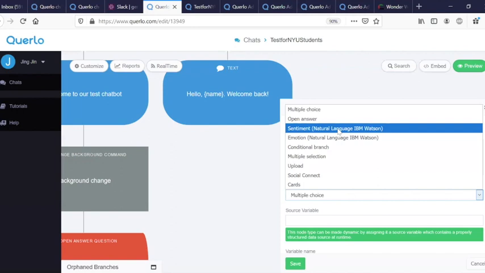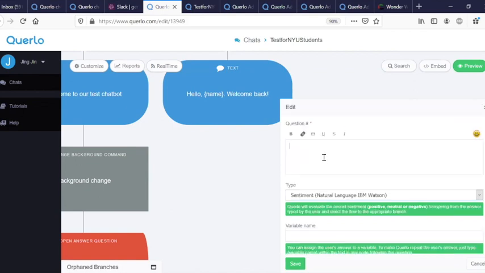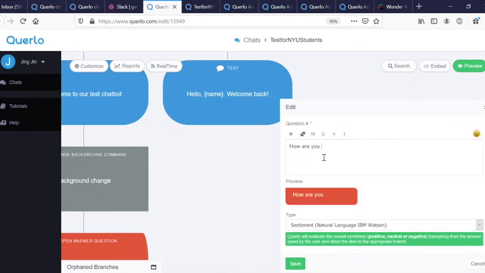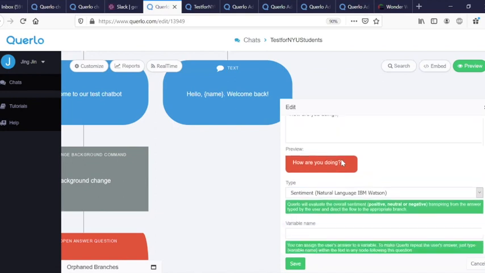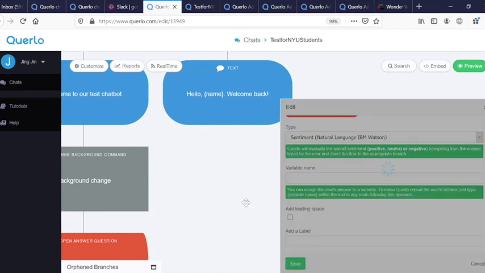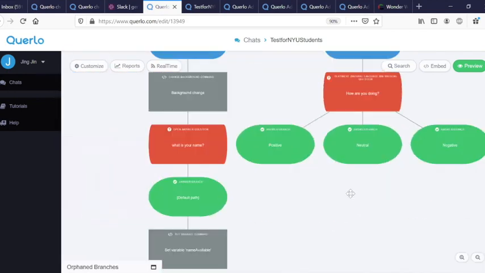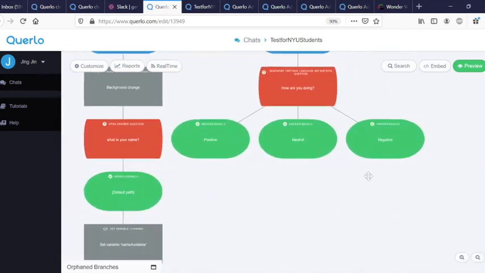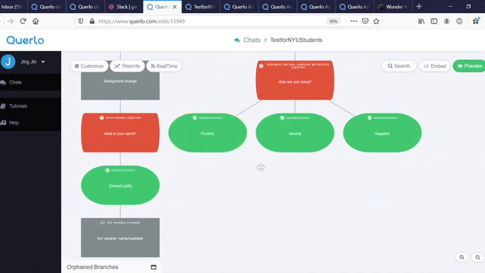So they have a library that categorizes certain words into neutral or certain words into positive or negative. And what we are doing, based on users' input, is categorizing them into those categories. Let's try the sentiment and say, how you doing? So immediately it will bring you the 3 categories.